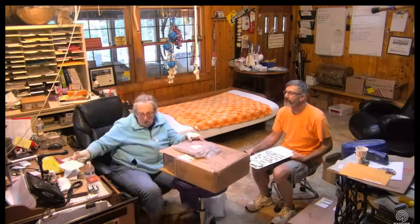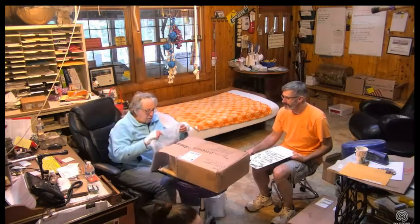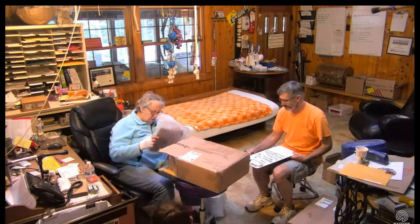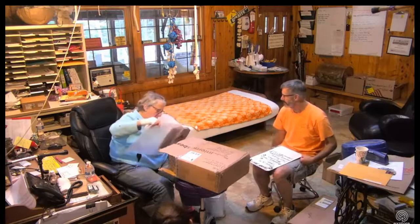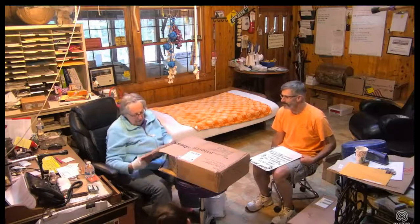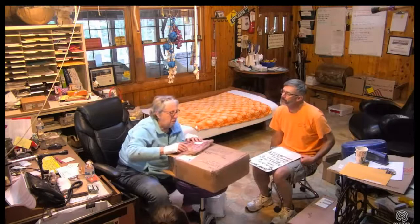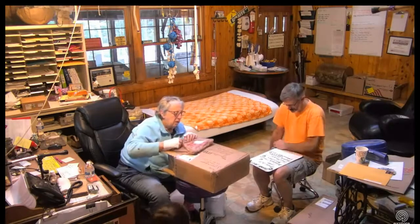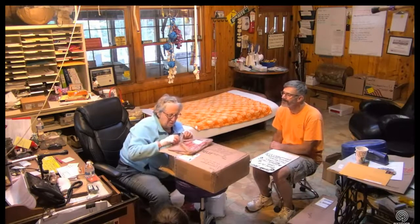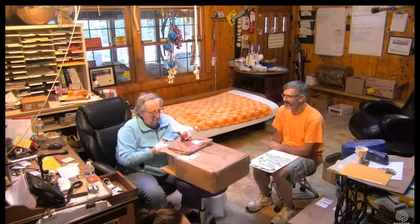Okay, so we have more things to open. You hang on to that. We're not done. She puts together funny things. So this is going to take a while here. Anyway, wrap them very well. Well, here we go. Kids' spirit sticks with the origami $2 bow ties. Please remove the $2 bills when you burn them. Okay, we'll do that. Oh, I see. Okay. Here we go.